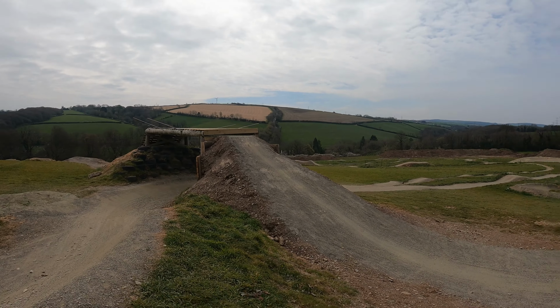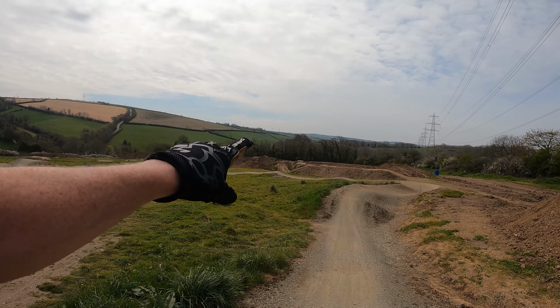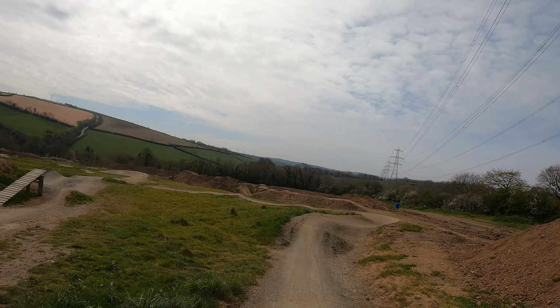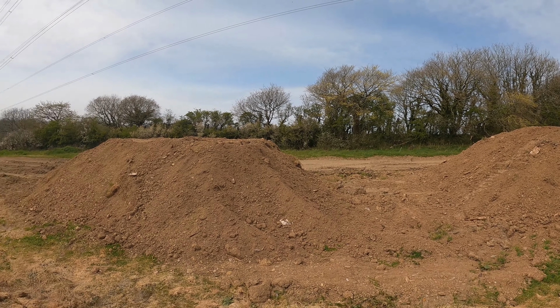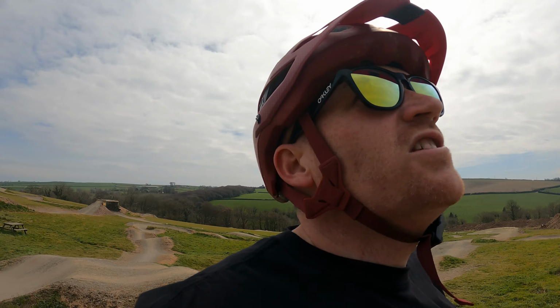Well, we've already seen some of the gnarly features, such as this, this, and this bad boy. And a big set of doubles over there. There does appear to be a dirt jump line going on over here. Don't know if that's open yet. I do see some tape, but I'm sure I've seen some videos of people going up that ramp over there. We also have two big mounds of soil here. Now, that could be a giant set of doubles that's about to be built, but I doubt it. It's a bit big, considering everything else that's here. And yeah, I just can't see it. But plenty of soil for them to build some cool stuff. I will go and have a look around all these jumps over here, but I won't be attempting those today.